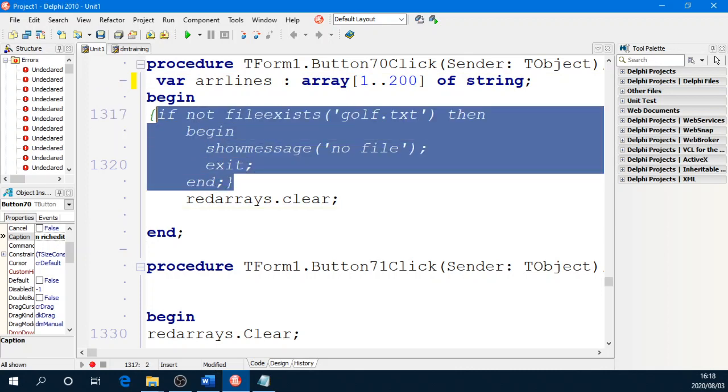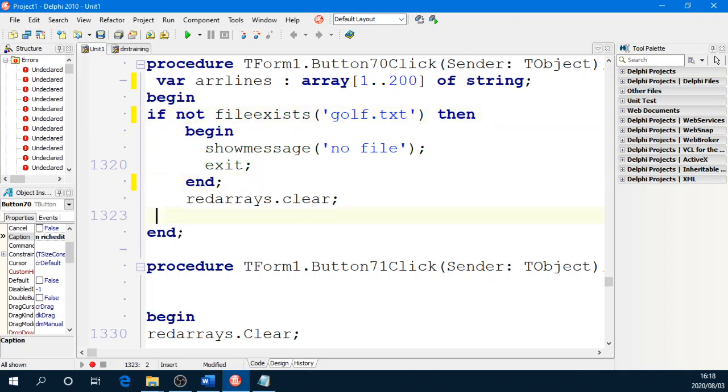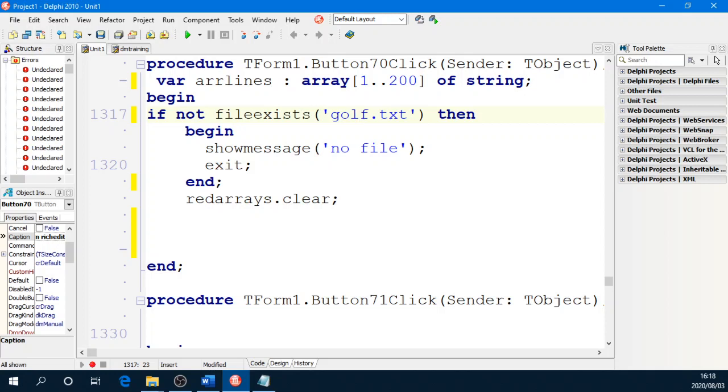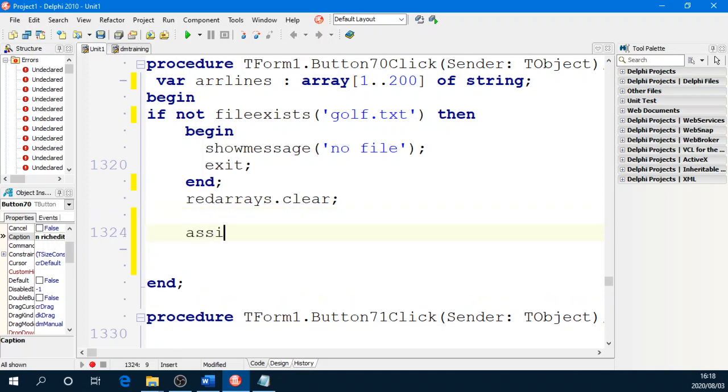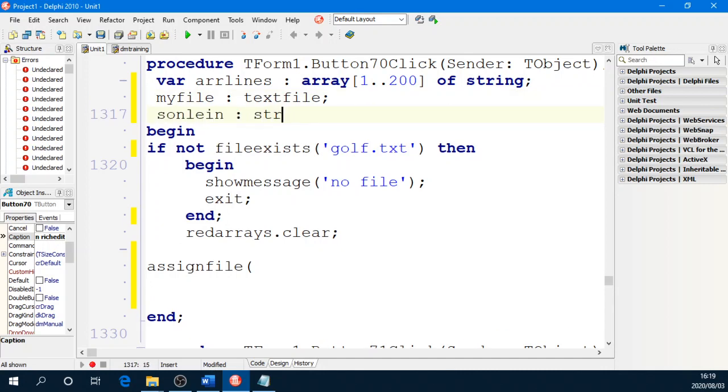Remember, we must always test if a text file exists, okay? So we can do that. Now, if we're going to read from Gr11, we have to do a reset. Oh no, we have to do an assign file first. If I can forget, you can forget. So remember, assign file statement, and then we need to have a text file variable. See, we're doing revision as we go. We also need S1 line when we read. Although we don't really have to, but we will use it. It's always a good idea to do the same thing that you're used to doing.